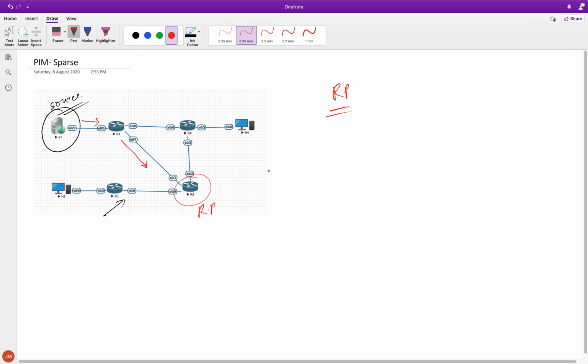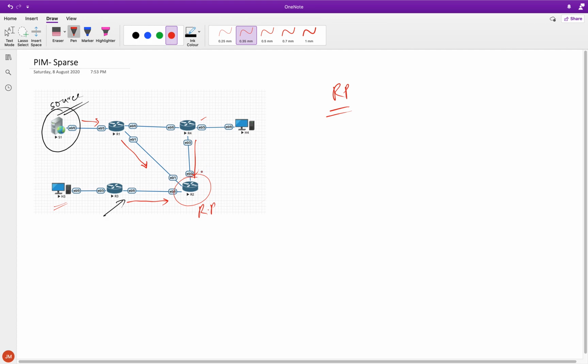Each router that wants to receive the multicast traffic will also go to the rendezvous point. In this case, our R3 wants to receive because you have an H3 behind it. So this guy also will approach the rendezvous point. And over here, say R4, even this guy will approach the rendezvous point. So the whole multicast traffic is sent towards the rendezvous point, and then from there, all the routers who want to consume it reach out and receive it from there. That's the idea about the rendezvous point. It's kind of like a meeting point. I think the meaning of rendezvous is a meeting point.